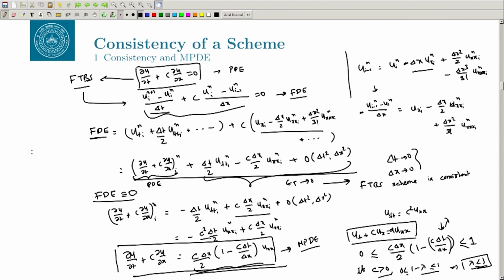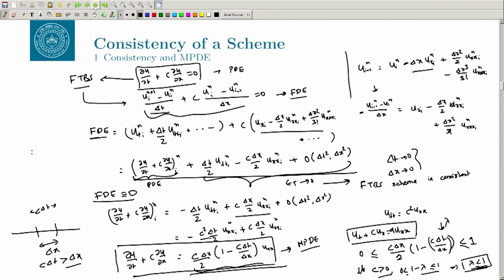And we have talked about the physical region also. That means that the distance is delta x, and you are covering c delta t for a given time. If the c delta t is greater than delta x, that means you are jumping over the grid cells and you are not honoring the physical phenomenon that is happening inside that cell, and in those conditions it is most likely that it is going to blow up, right. The same thing that we are seeing from our modified PDE also, where we see that it will only work when the lambda is less than or equal to 1. Okay. So, these are some information that you get from MPDE, okay, the modified partial differential equation.